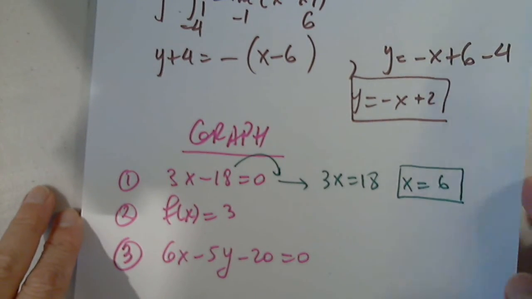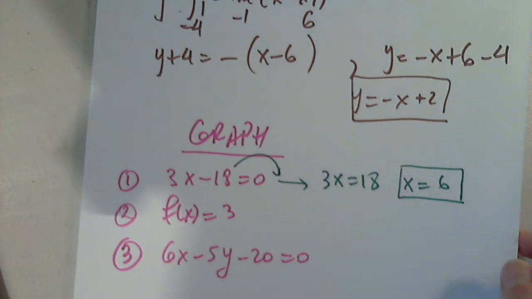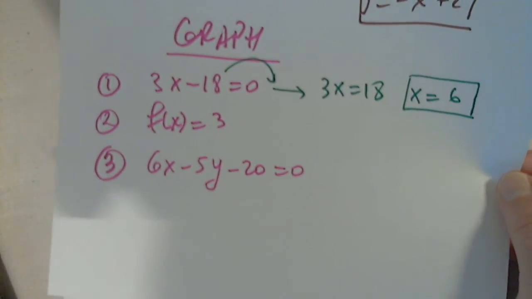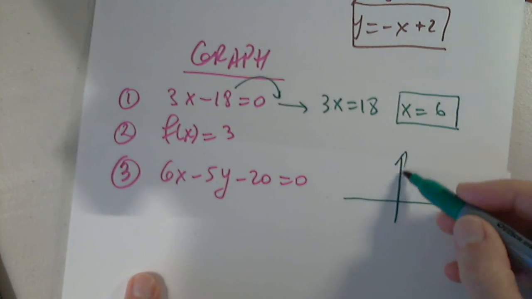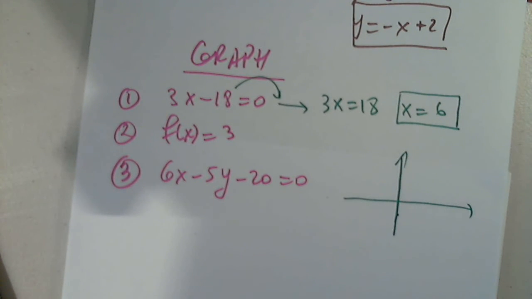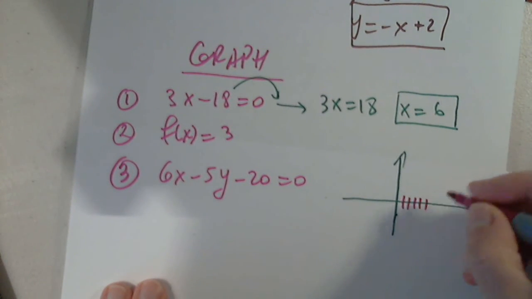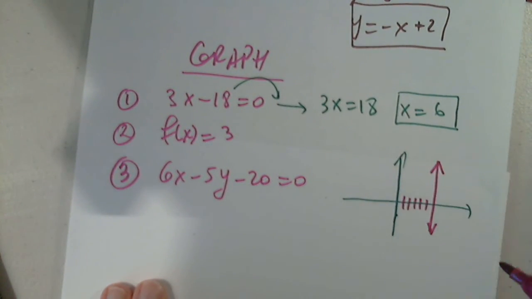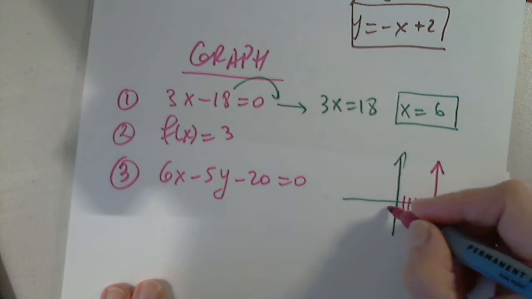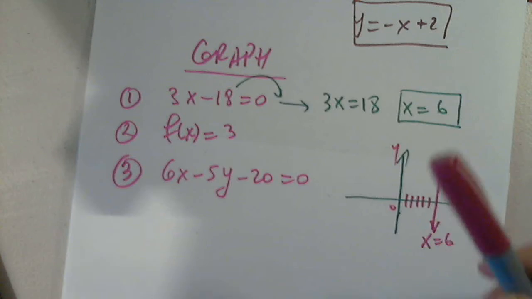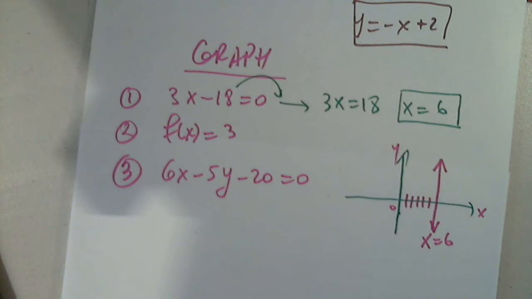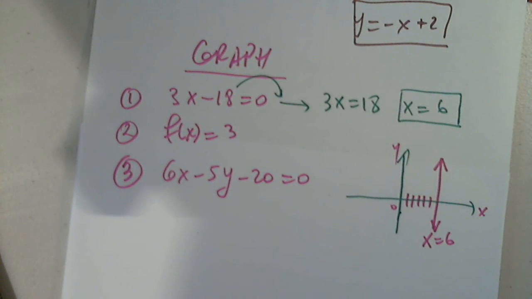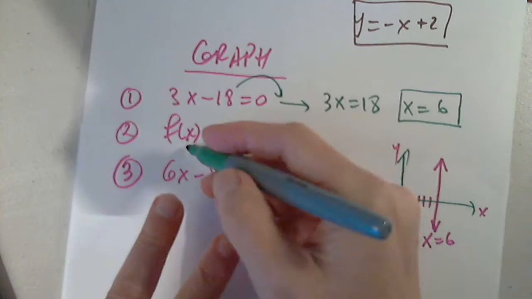What type of equation will this be? What type of graph? What type of line will this be? A vertical line? Very good. Awesome. Thank you. It is a vertical line at 6. 1, 2, 3, 4, 5, 6. And I have to label it. Indeed. It shows position. Is this a function or a relation? A relation. Excellent. By the vertical line test, it's not a function. Great job. Thank you.